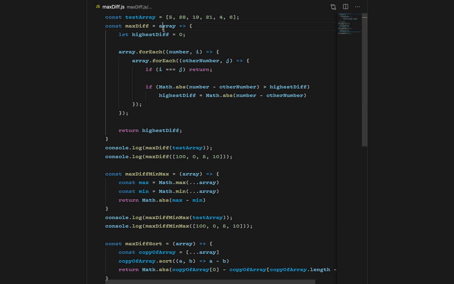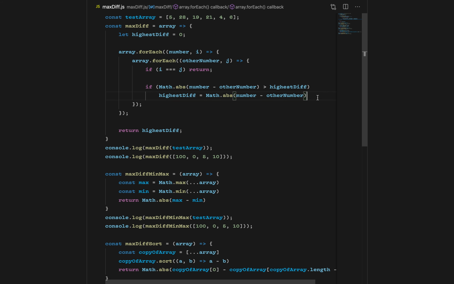You have your array, you create a variable using let, because we're going to change it, that is storing the current highest difference. We then iterate over every number in the array, and then for each of those numbers in the array, we iterate again over each number in the array. And I'll come back to this.